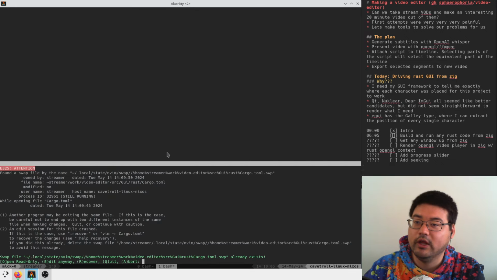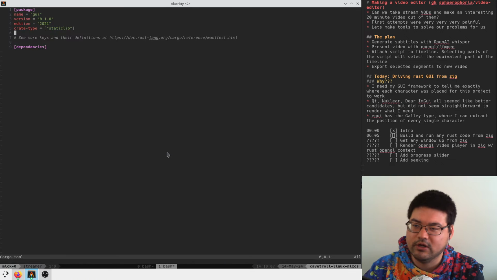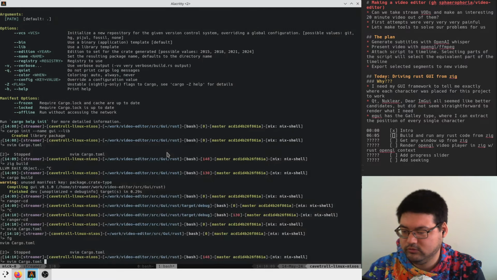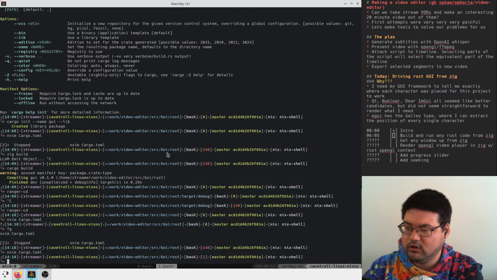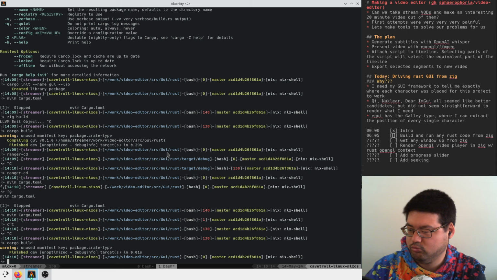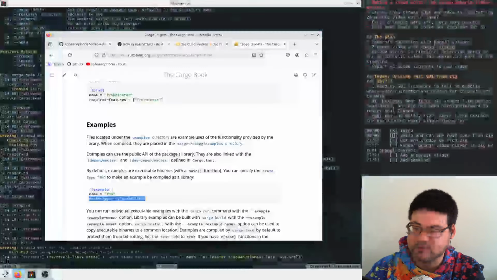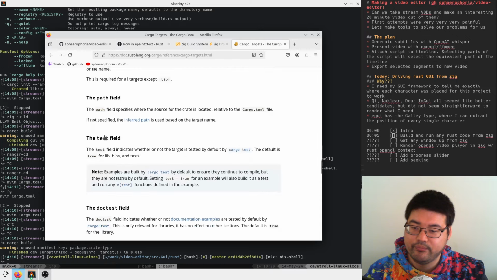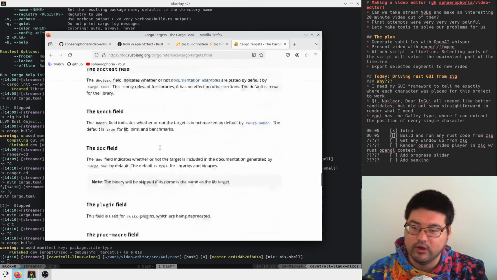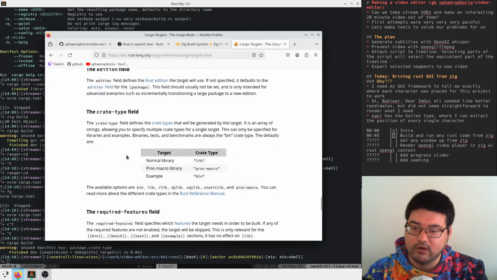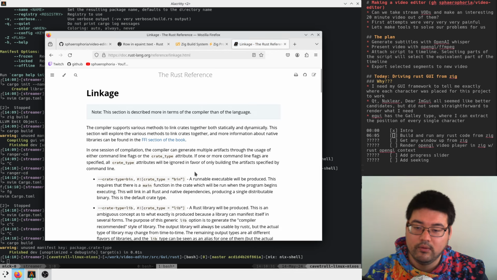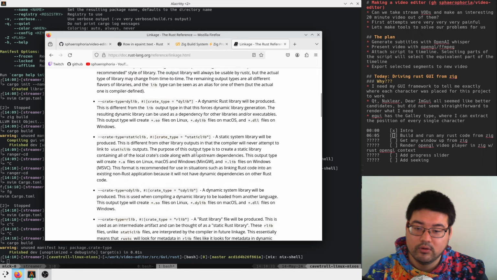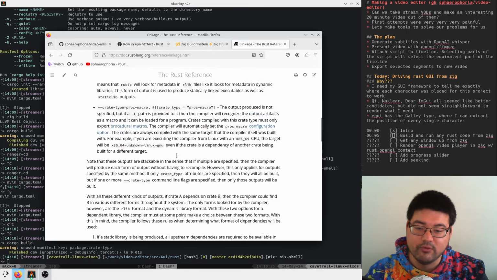So probably it's more like, oopsies, that's already open. So can I do C static lib? Cargo build. Unused manifest key, crate type. Okay, where are my options? Crate type field. Wait, oh, I saw it. It was down here. cdylib, staticlib, dylib. I swear that I've done this before.